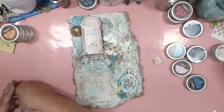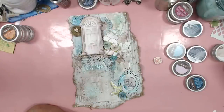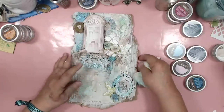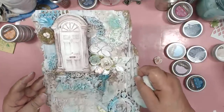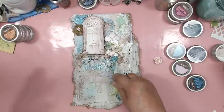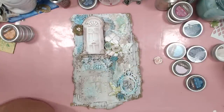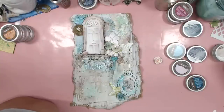So, I might put this on a canvas, and then I'll show it to you when I'm done. But this is basically what you guys who are going to Maryland can do. And like I said, you can either do it there at the retreat, or you could take it home and do it. It's at Hobby Lobby now, though. You don't have Hobby Lobby there, do you, Paula?